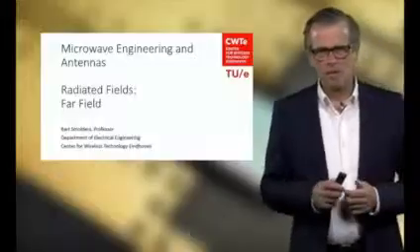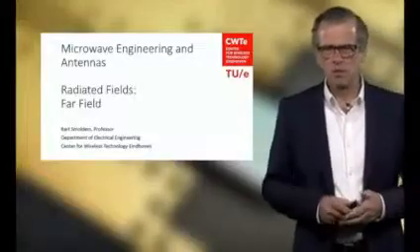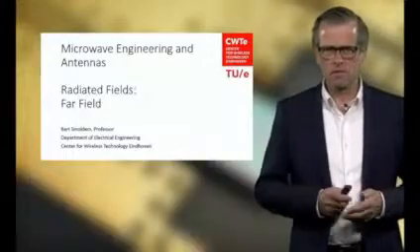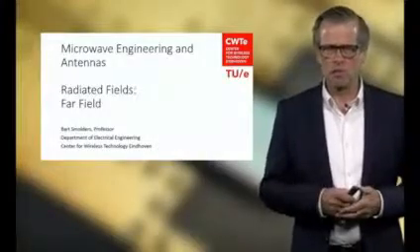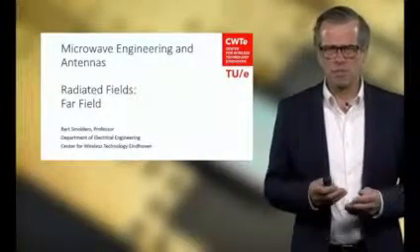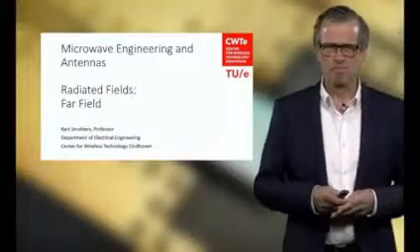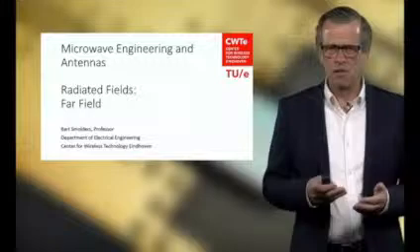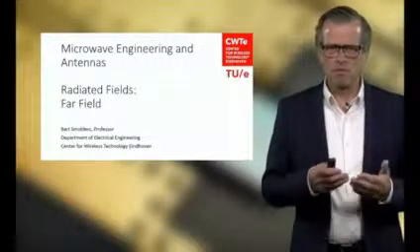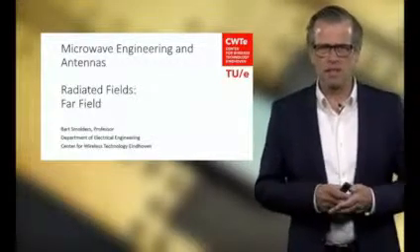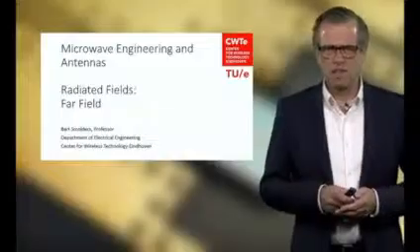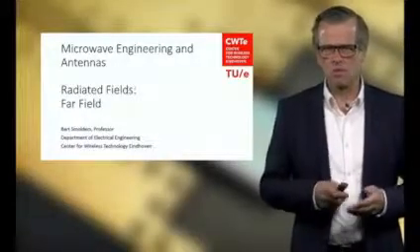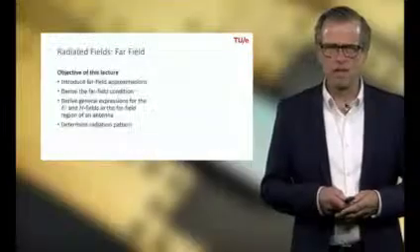Welcome. In this web lecture, we're going to continue looking into radiated fields, and today we're going to look into the far field. In the previous web lecture, we derived the general expressions for the electric and magnetic field due to an antenna current source, and those expressions were valid both near the antenna but also far away from the antenna. Since antennas are intended to radiate, we are more interested in the far field properties, and that's what we're going to investigate today.